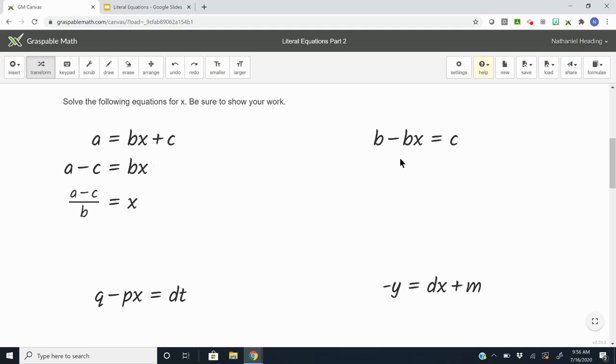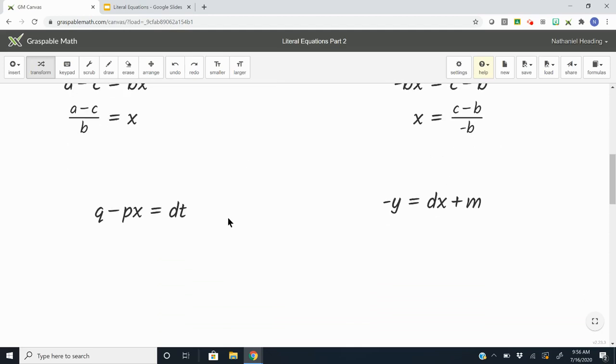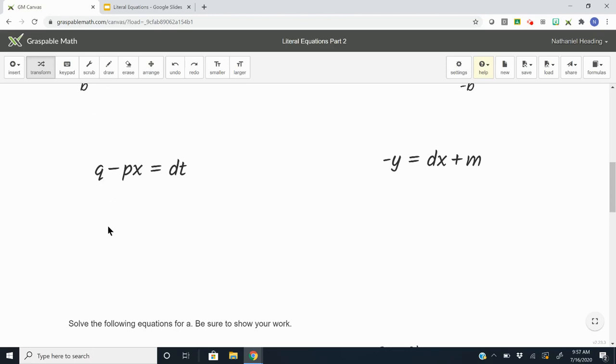Let's try this question. For this one, again, I want to try and get X by itself. So I'm going to start by getting rid of this B over here. Now, since this is a positive B, I'm going to start by subtracting it. So bring it over, and I'm subtracting B. Next, I need to get rid of this times negative B. So how do we undo times negative B? We divide by negative B. And that's it. We have X completely by itself. So I have X equals this expression. What I want you to do is pause the video and try this question on the left, and I will go over it in just a moment.